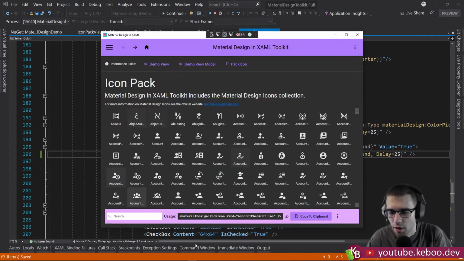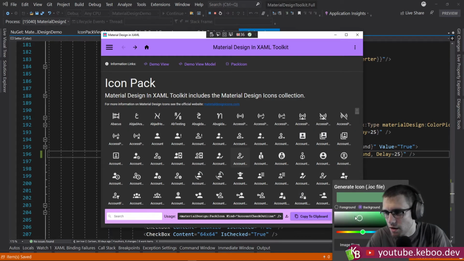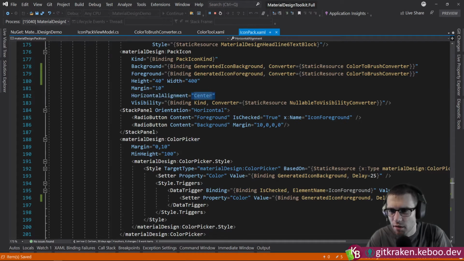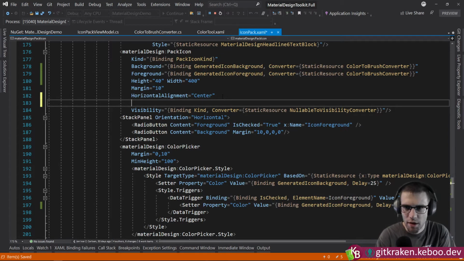continue. So this guy here, if I go foreground, so aside from needing a good default value, looks like it's working. That's pretty cool. I'm a little surprised with horizontal alignment center that the thing still spanned the entire thing.